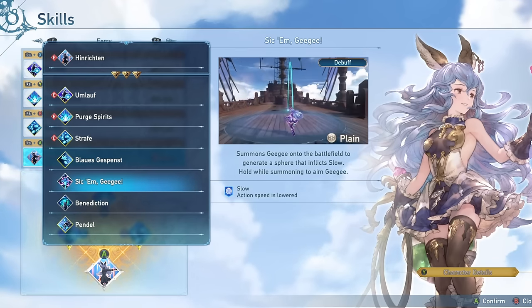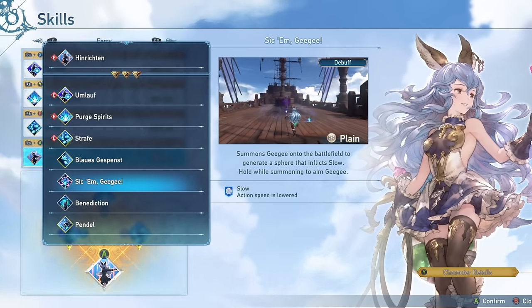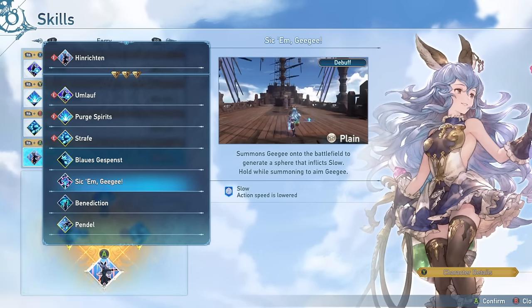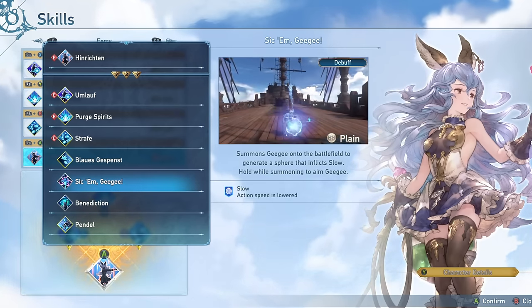So probably not something you're going to be using most of the time, but if you really do need a slow, if you really do need an extra way to CC or stunlock the enemy, this is an option. It does give you another way to stun enemies as Ferry while you're waiting for your SBA to come up or something like that, so it is an option to consider.